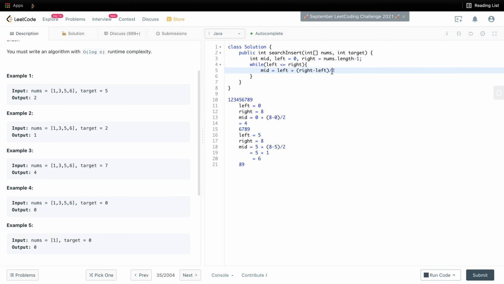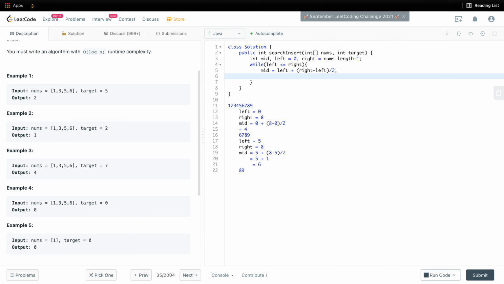Okay, so we found the mid element. Now if nums of mid is equal to target, then we can return mid.